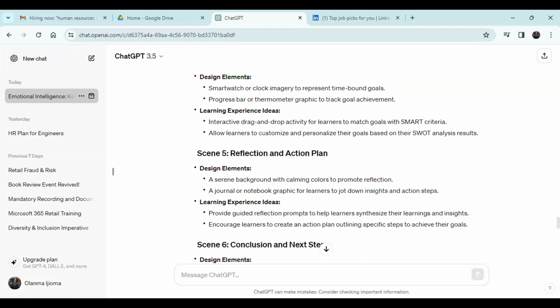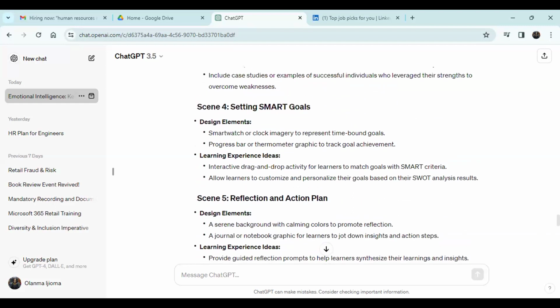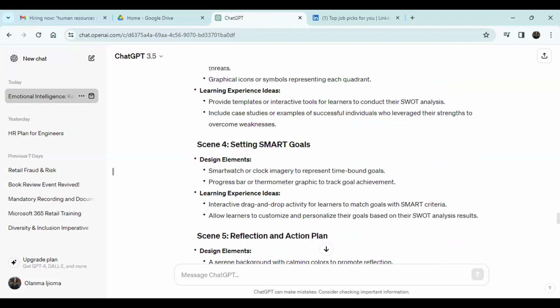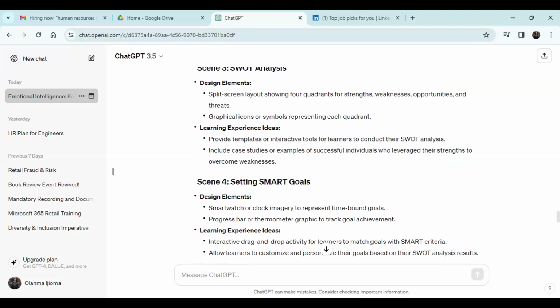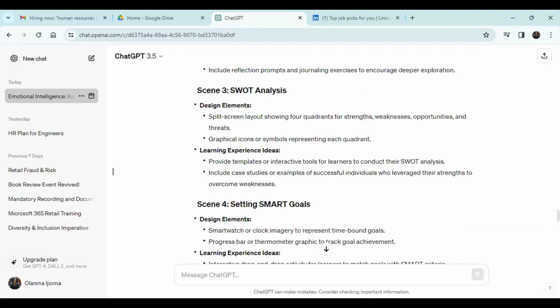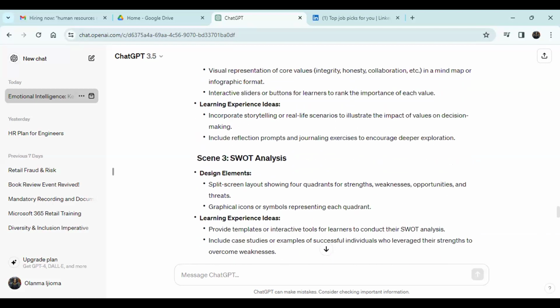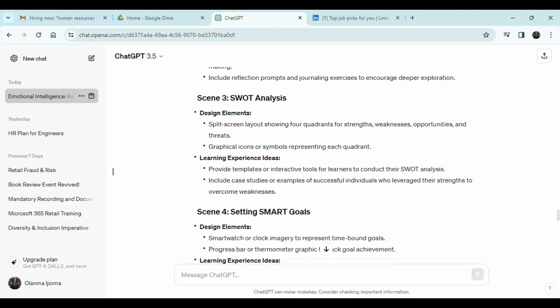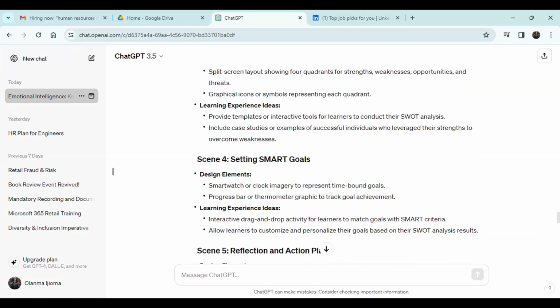Let's look for a suggestion that it gave us. Smartwatch or clock to represent time-bound goals. I mean, these ones are things you can just use Google for. Let's, under this getting smart goals, the smartwatch or clock image to represent time-bound goals. Let's try that. These are things you can actually get on Google.